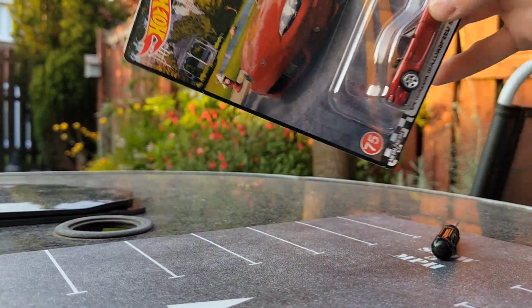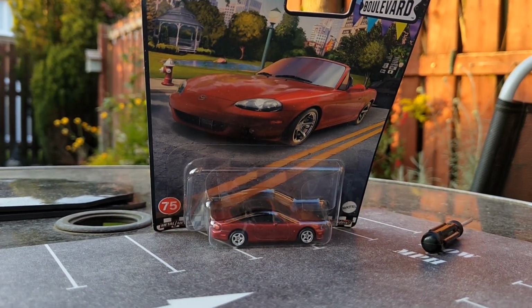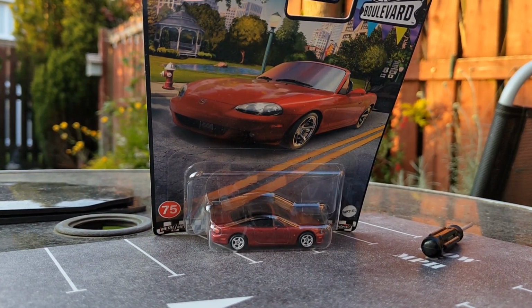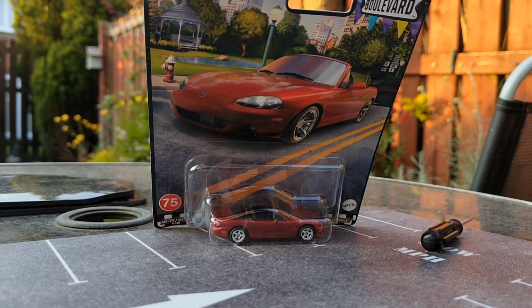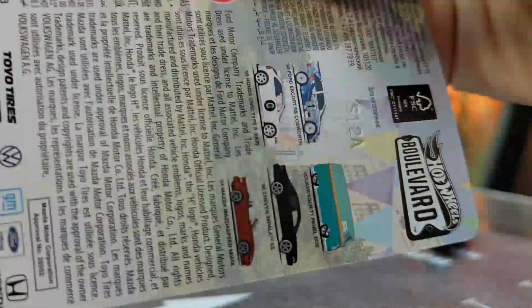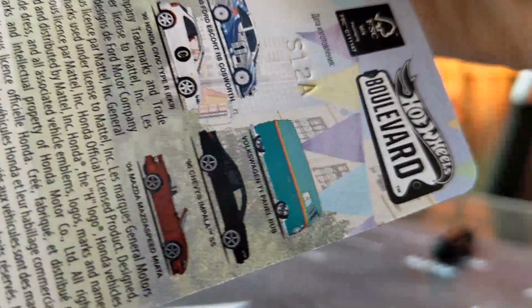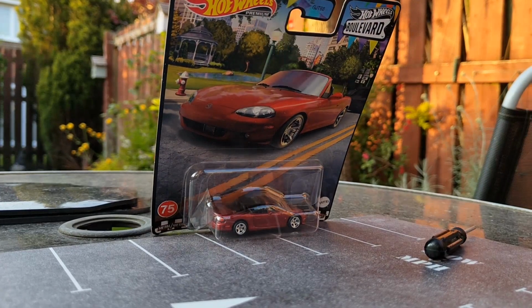This is part of the Boulevard series, wherever you come from. It's supposed to only be in Walmart, although it's been showing up recently in Smith's, of all places, which has been brilliant for diecast collectors of the UK over the past few years. It's been non-stop getting absolute bangers. So, whether or not you want one of these, as well as the rest of them in the series, which I'll go through now, which just so happens to be a Honda Civic Type R, this MX5 Miata, this Chevy Impala SS, not really one for me, Volkswagen Panel Bus, and also one of the coolest and one of my favourites out of the set, I'm sad I couldn't get one, is this 1993 Ford Escort RS Cosworth, a huge part of UK car culture.